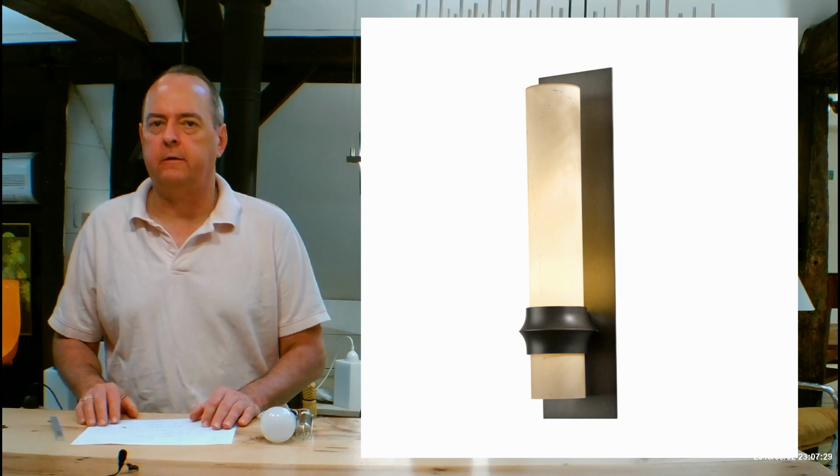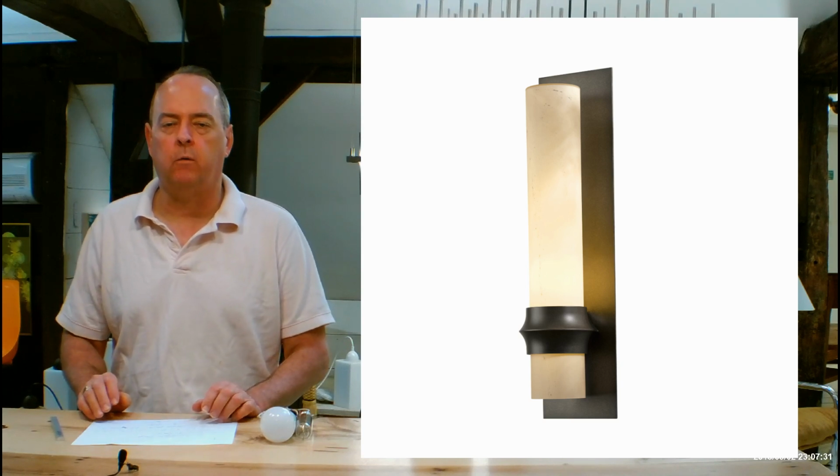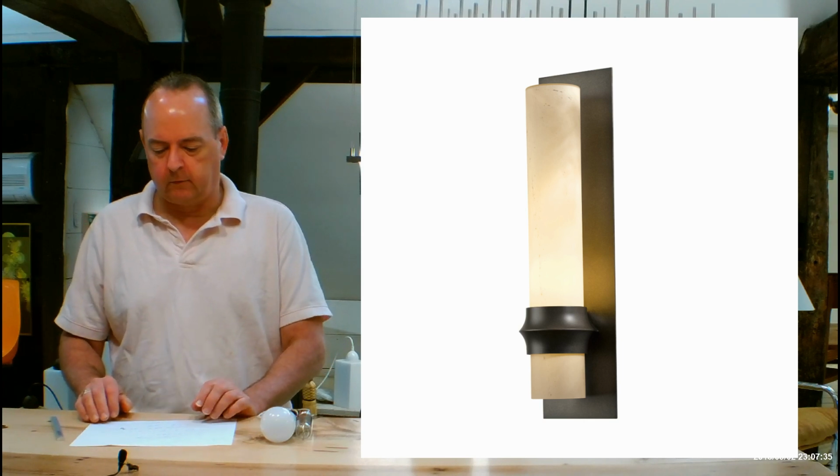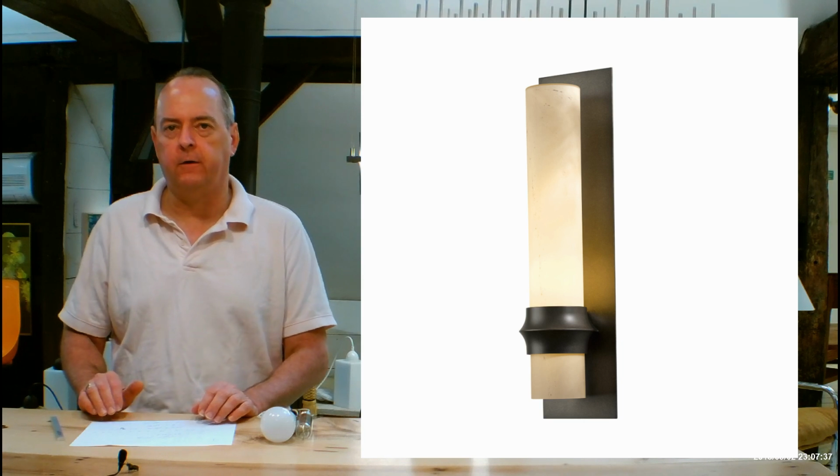This is HandmadeInVermont.com, and today we're talking about the outdoor wall sconce from Hubbardton Forge called the Rook Large. So this is the 30, 49, 35.